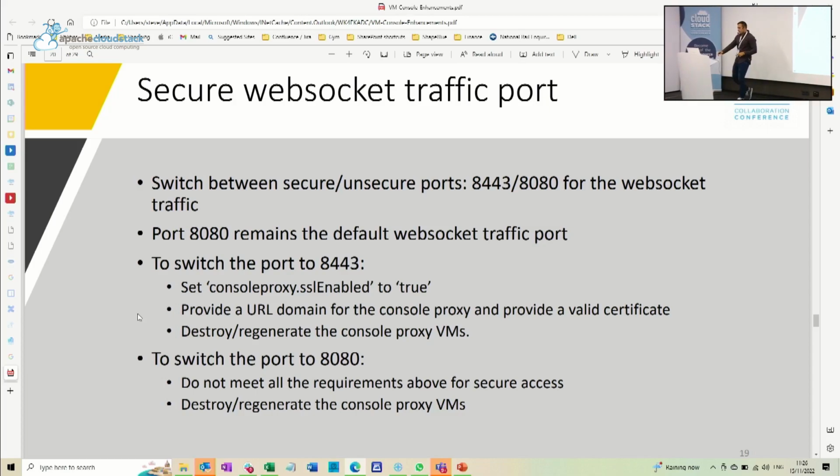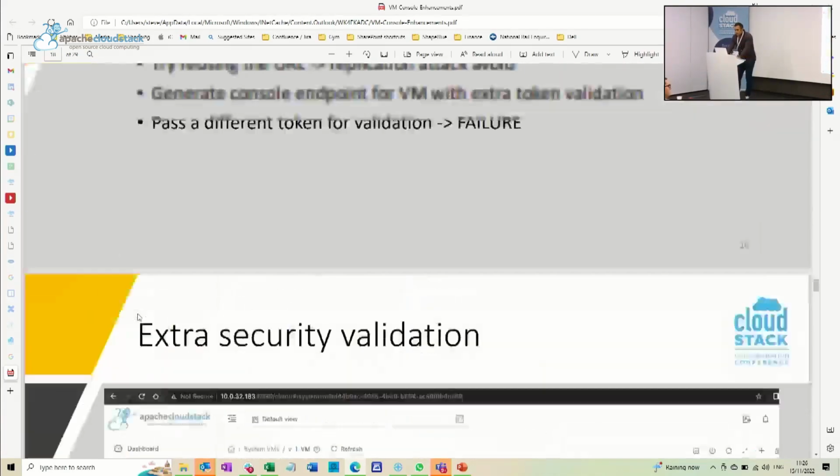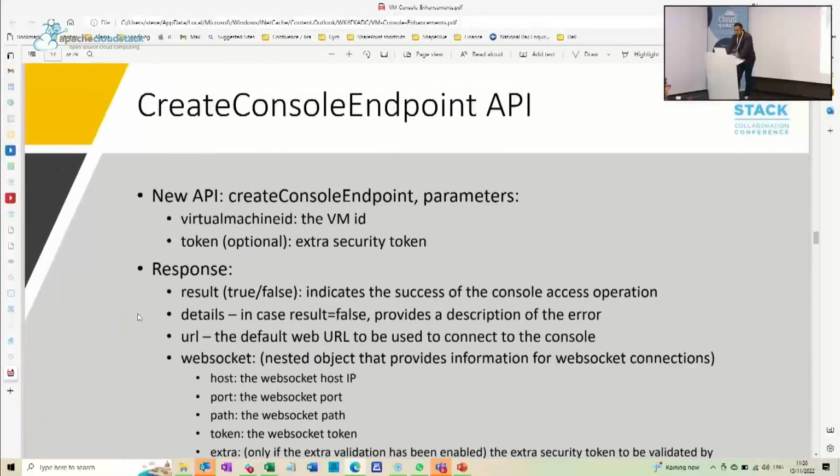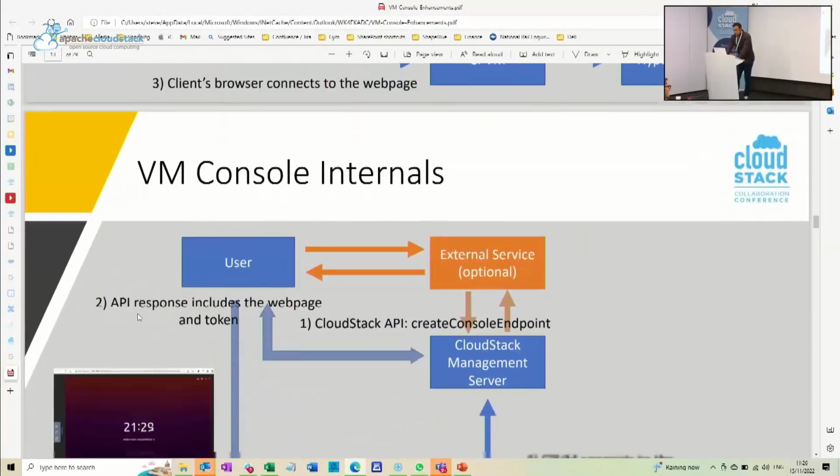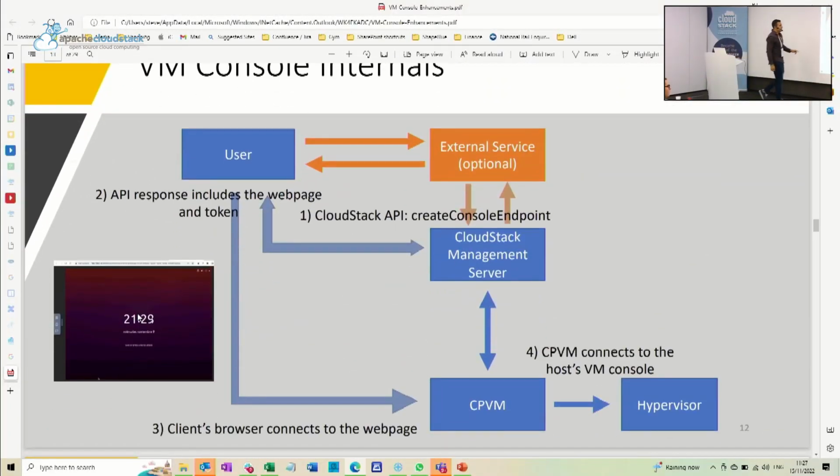In this diagram, the first connection, which is to the WebSocket server, could be secured if you are using 8443. And that can be easily done by switching some configuration in CloudStack.